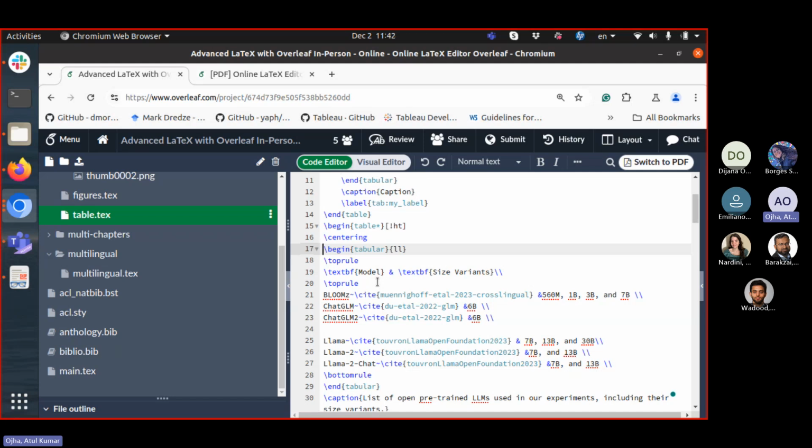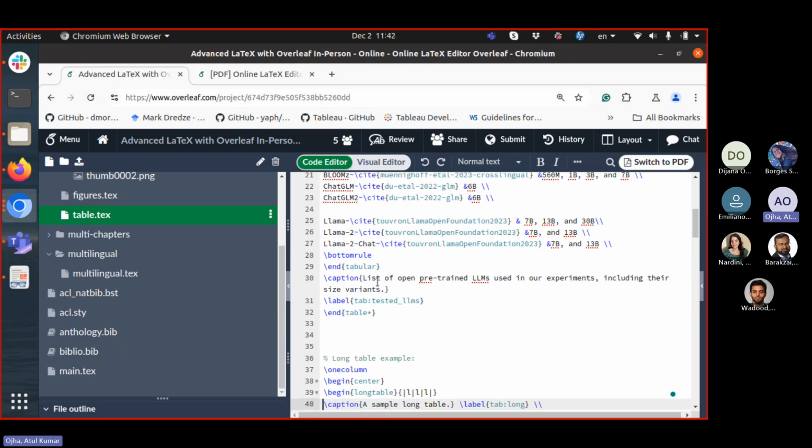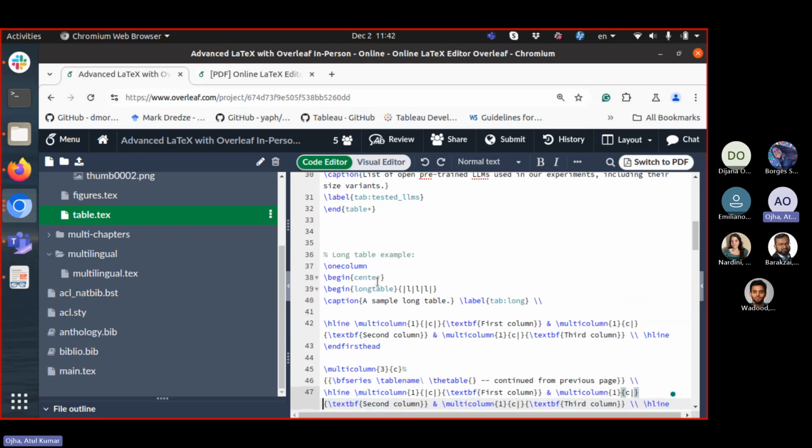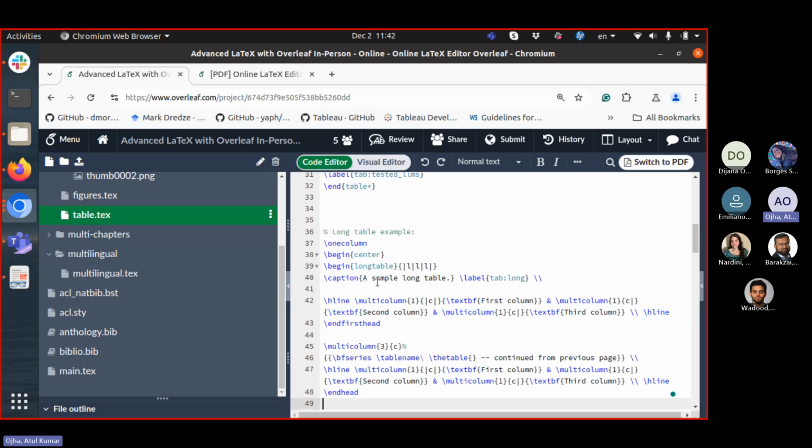But in the long table, we don't need that. We just start from \begin{longtable}, and then we put in how many columns. Suppose you have 3 columns and you want to divide them into sub-columns, like multicolumn, then you have to call multicolumn.